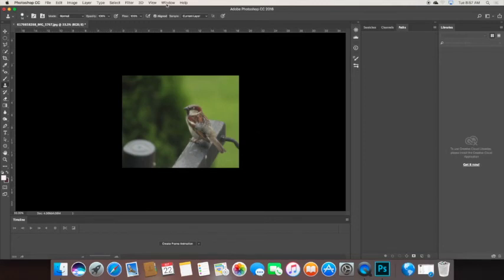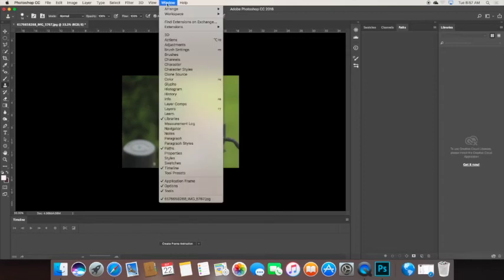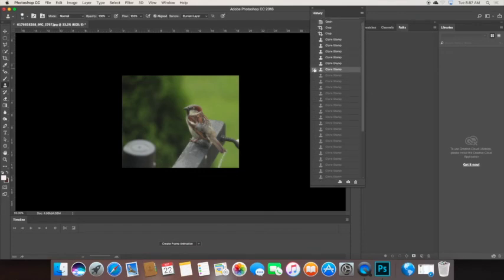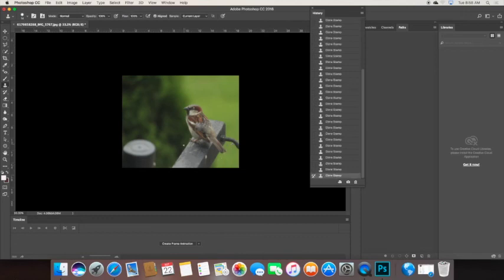Okay? Now, one very handy dandy tool to go with this, right here I go to Window, History. If you go down a bad road when you clone, I can always jump back with this history tool to any point in my editing state, all the way up to wherever I started messing up. I can go back to the beginning. So that history palette when you're cloning becomes very important.